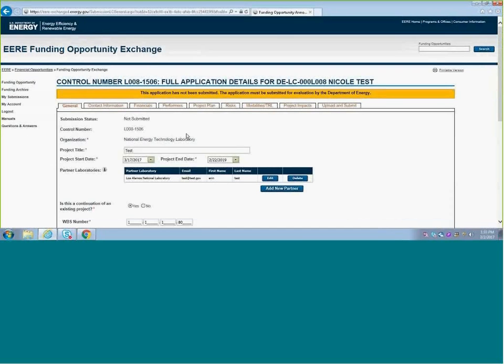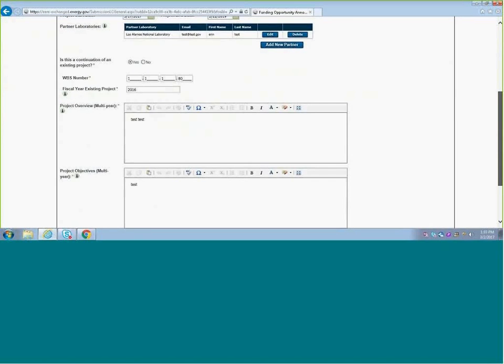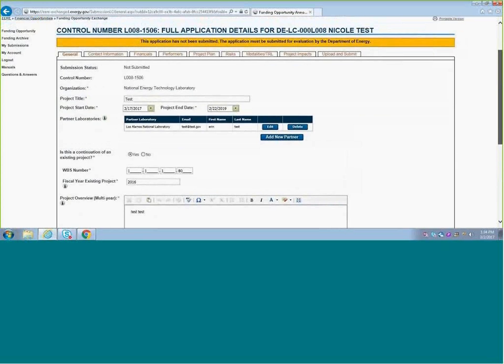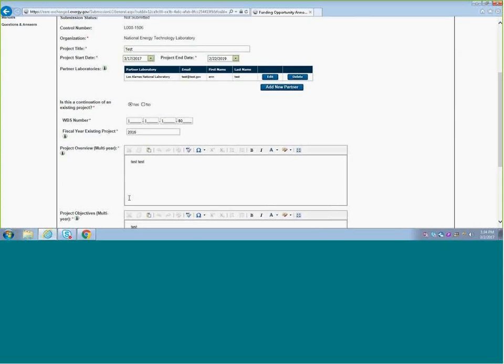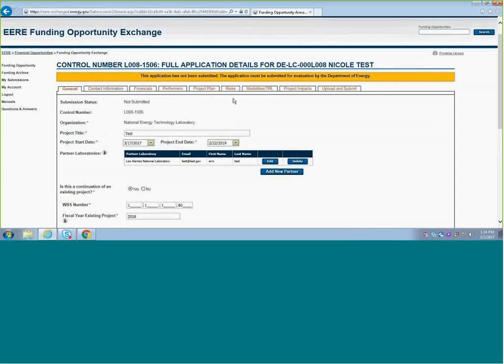Very similarly to the concept paper, we have this tab format of submission form. It pulls over our information that we submitted at the concept paper stage. So all that information is here. You don't have to enter that again, but if you do have any updates, say your project overview has changed, you can enter that. You can change all that as you move on. But as you can also see, we've added a few more tabs up here at the top. So there's a little bit more information that's required at the full application stage.